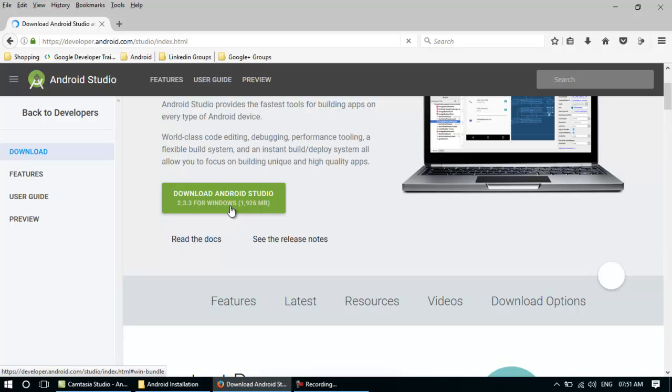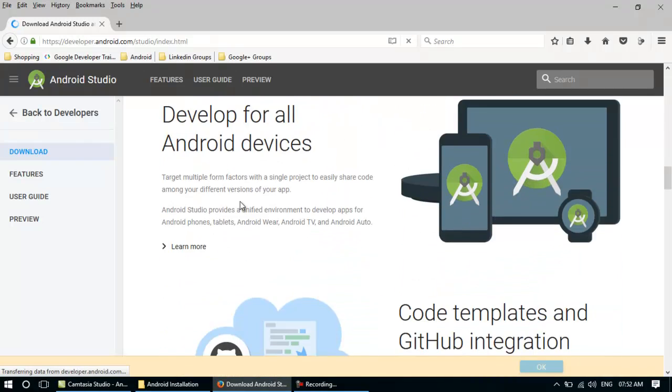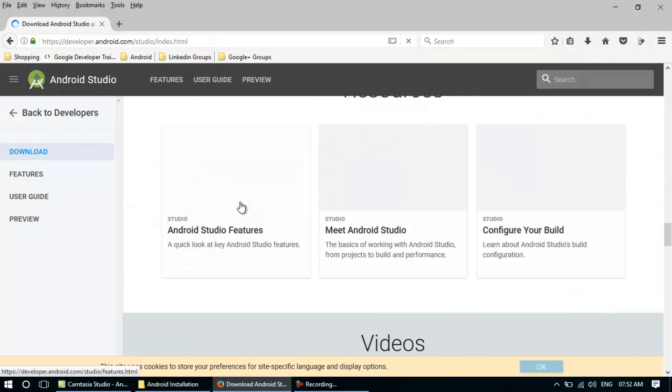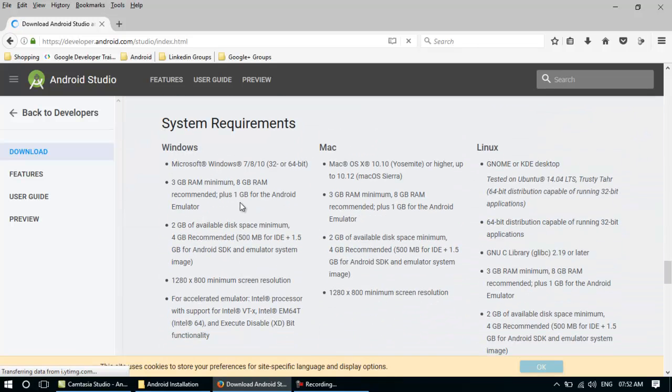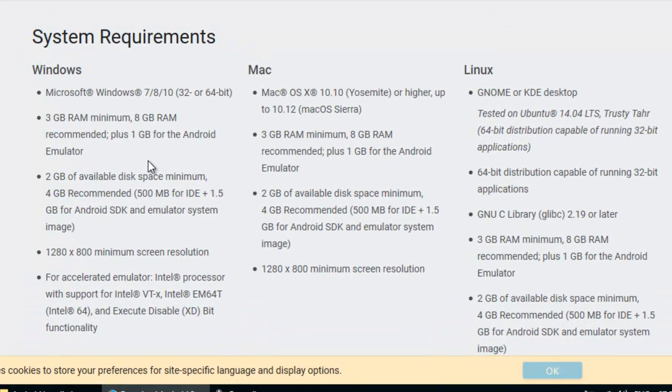So you can download Android Studio from this link. Before downloading, I just need you to check out the minimum and recommended system requirements for installing Android Studio.